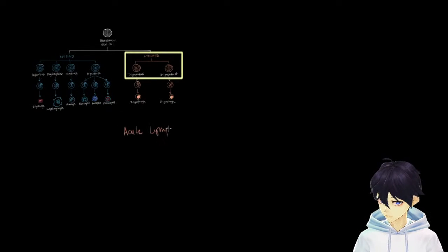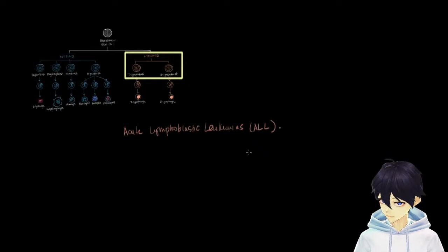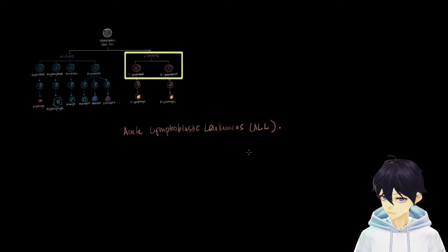So the acute lymphoblastic leukemias. That's often abbreviated ALL, so we don't have to write it all out again. One of the things that I really loved about learning the different leukemias was that the name of the leukemia told you a lot of the information that you needed to know about it. So the word leukemia tells you that you're dealing with a cancer of the blood cells. Well, what type of blood cells? So this is a lymphoblastic leukemia, so we're dealing with lymphoblasts or immature lymphocytes, immature B and T cells.